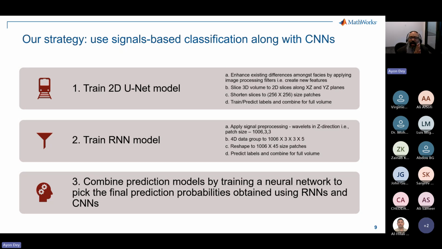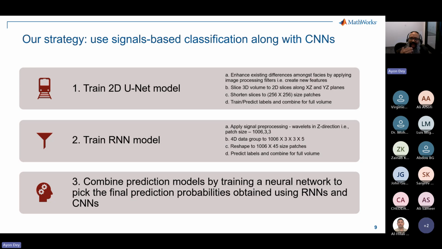And while this is correct and a completely valid approach, it's only exploiting the image nature of the data. It completely ignores that fundamentally the seismic image is created from a trace by trace sequence of actual signals, typically accelerometer signals.